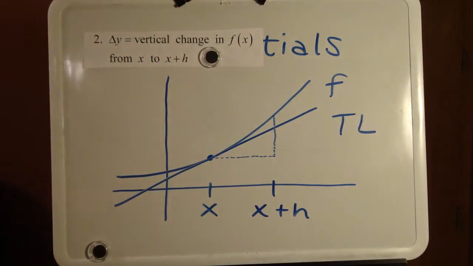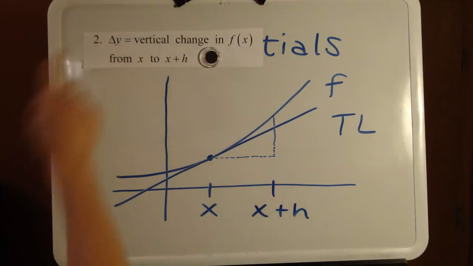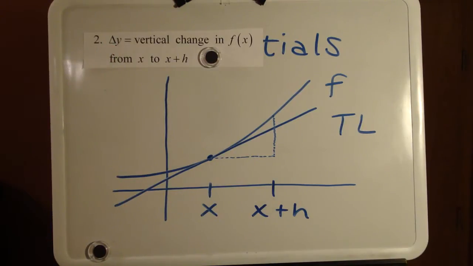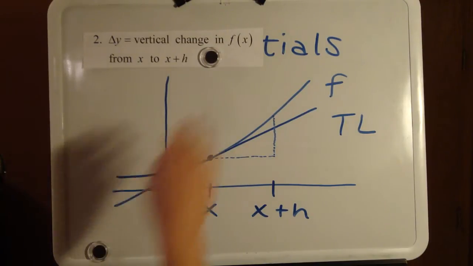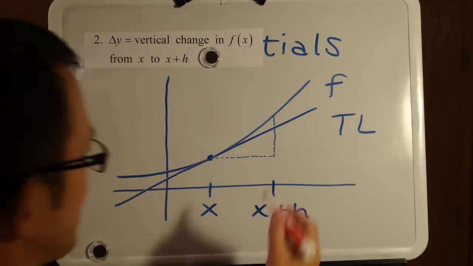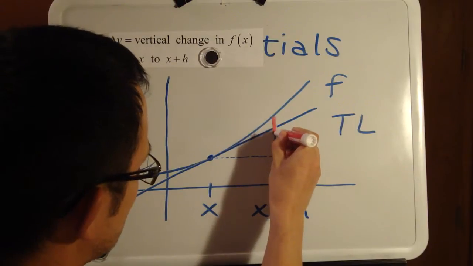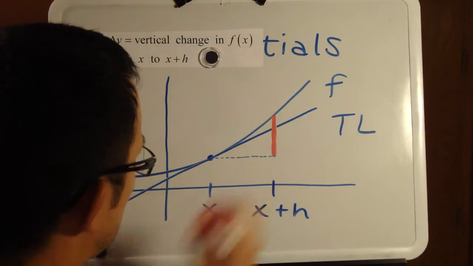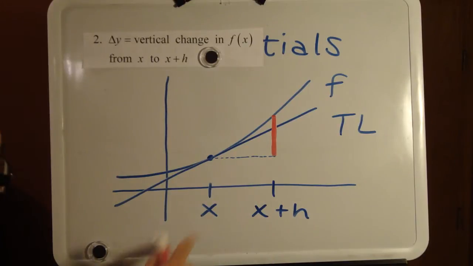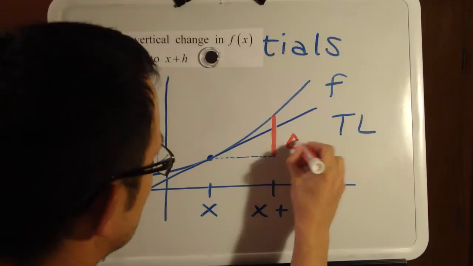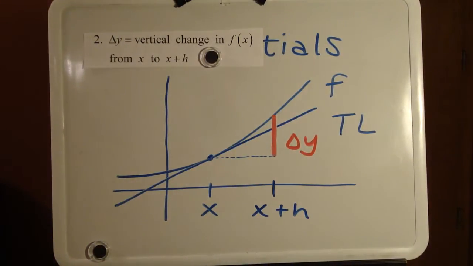Right? So we tend to use the symbol delta y, right here, to indicate the vertical change in the function from the old point x to the new point x plus h. So I'm going to highlight this in color here so we can see it. Notice the function is the one that bends. So if you want to see how it changes, it's this little piece right here in red. So as you go from x to x plus h, this is the vertical change in the function. So in red here, we could call this delta y. It's just that change in the vertical direction.